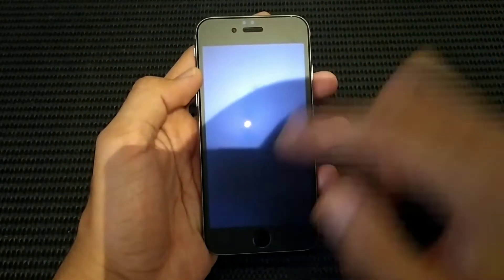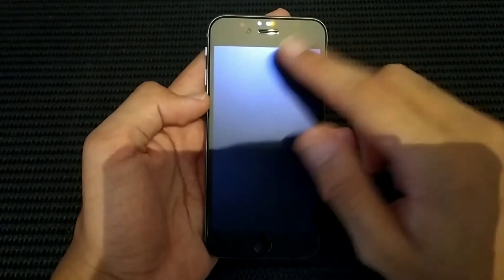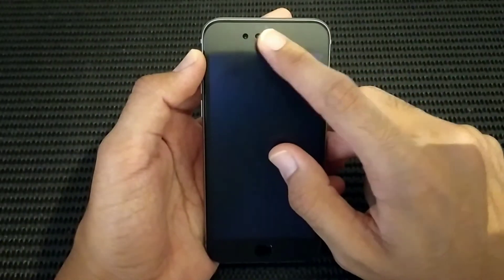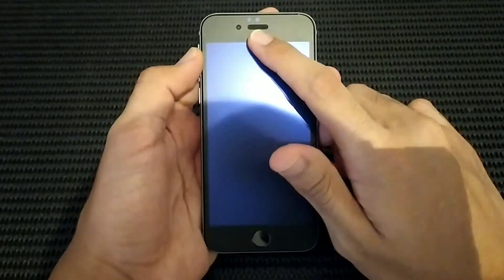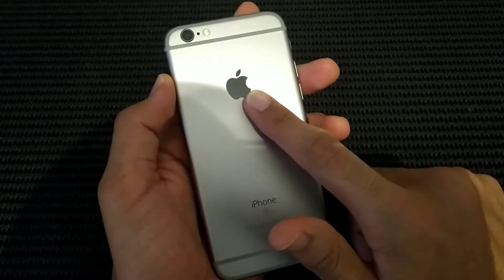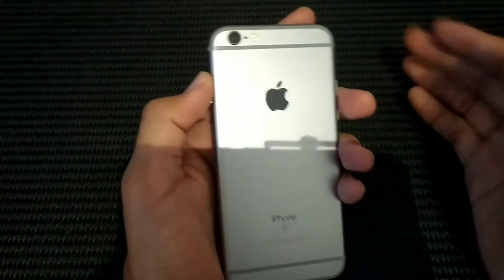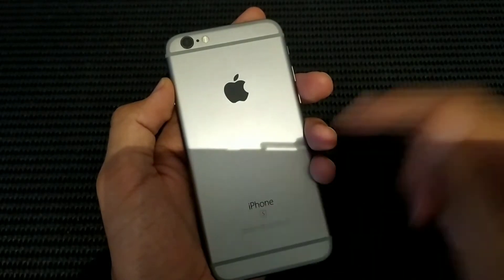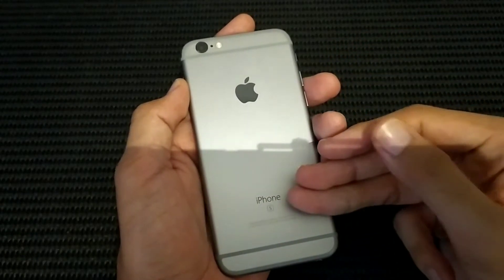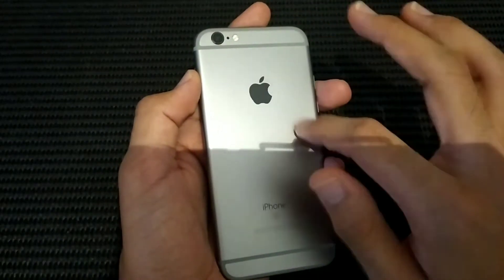Before I enter the UI, I'm going to tell you the specs for this phone. It has a 4.7-inch display, 750 resolution. At the top it has a 5-megapixel selfie camera, dual sensors, call speakers, and below only a home button with Touch ID. At the back it has an Apple logo, dual-tone LED flash, mic, and 12-megapixel rear camera. The 'S' in iPhone 6s means it's the S model.